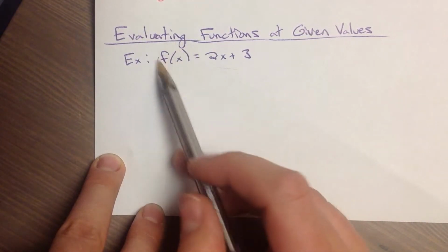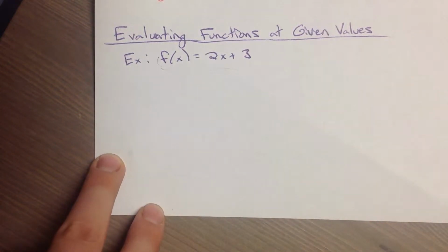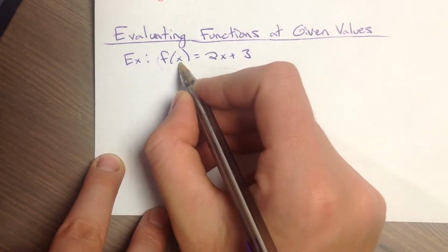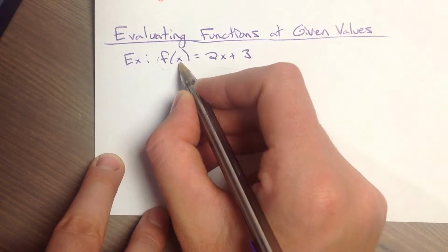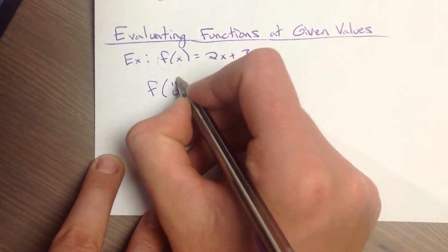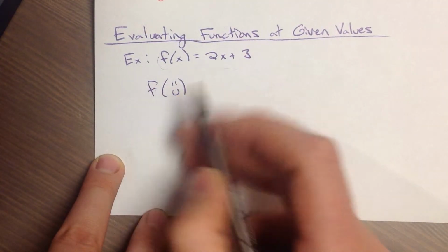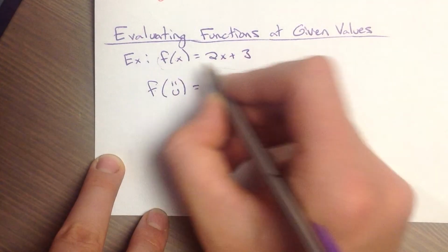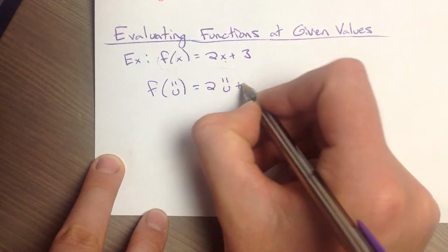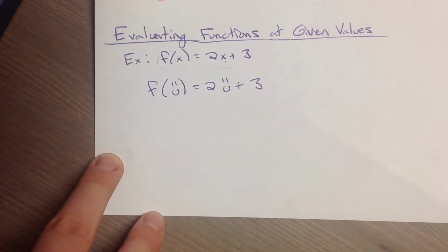I think this one's a little more useful because it tells us what we're inputting. It reminds us that we're putting something into a function. And depending on what we input, we're getting an output. And so what's in here tells us what we're going to input for x. So for example, if I want to input a smiley face into function f, it's going to go in for x. So I get 2 smiley face plus 3 as my output.